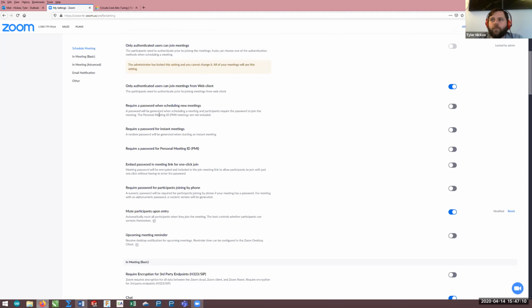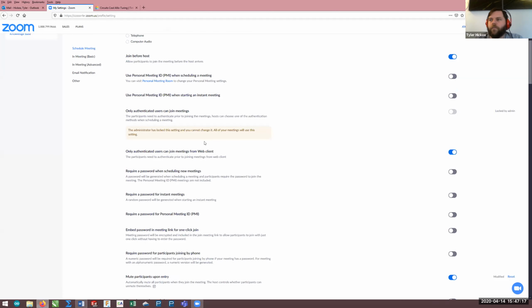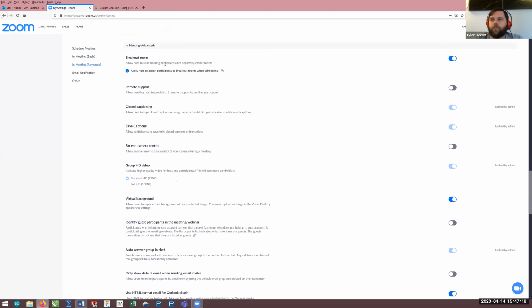Okay, so I haven't used templates, but breakout rooms you can assign in the advanced settings. It's the option to allow host to assign breakout rooms when scheduling. So if you know you want groups of people, say 4 or 5 people, you can assign breakout rooms.